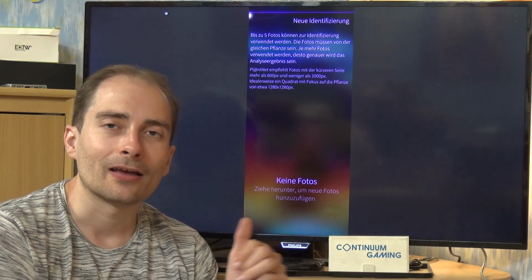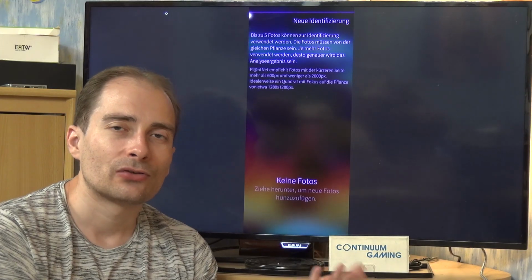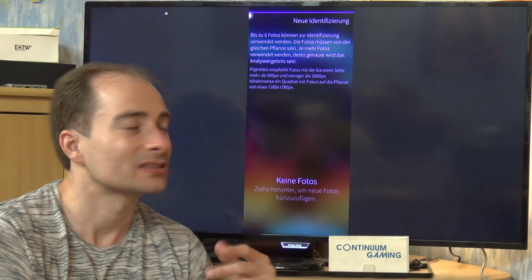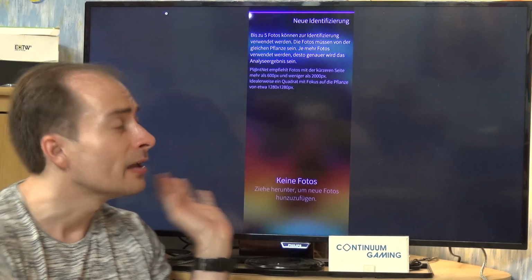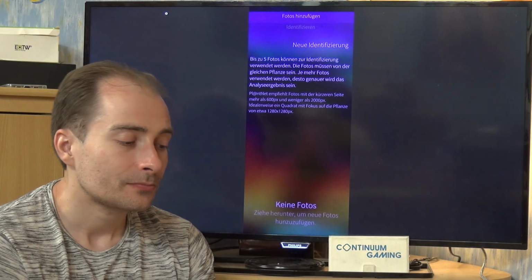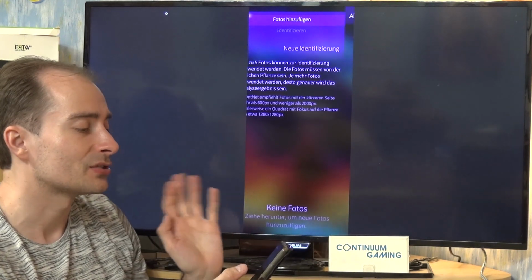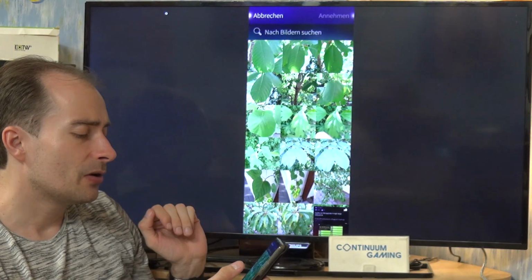It's just going to be uploaded, or it's even calculated or converted to a smaller scale by the app. I'm not sure what's happening there. Anyway, you can just do that. And if you did that, now you can see in the upper menu you have the option to put in some pictures. As you can see, we have a couple of them here.